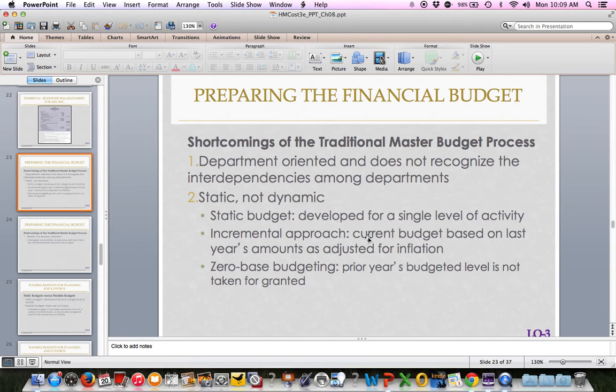So an alternative to that is something called zero-based budgeting. And static budgeting is on 403. Zero-based budgeting is on the bottom of 403. Zero-based budgeting is basically saying just because you were allocated dollars for something last year doesn't mean you're going to get it again. You have to literally go through and justify everything every year. It takes a lot longer to accomplish, much more time intensive. Not every business has the resources to devote that much time to it.